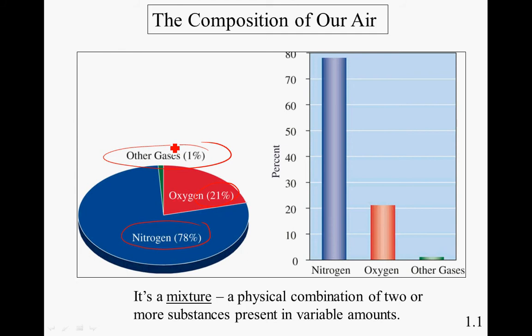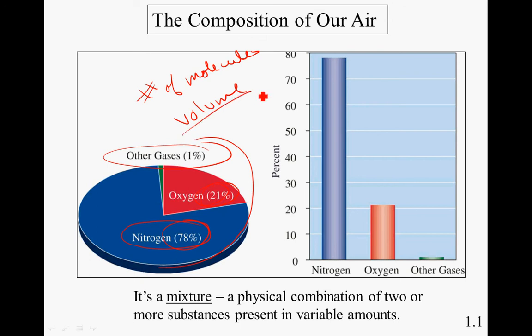So let's take a closer look at what these actual charts mean. We have all these numbers that then add up to 100. These are two representations of the same thing. It's a percentage. Now this percentage could be done by the number of molecules, or it could also be written as the volume. So what that means is for every 100 molecules of air, 78 of them will be nitrogen and 21 of them will be oxygen for the most part.